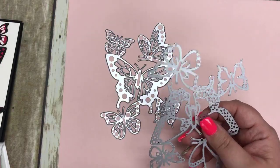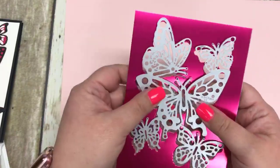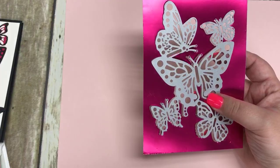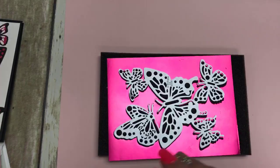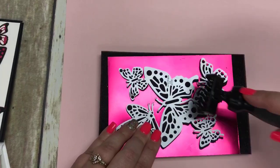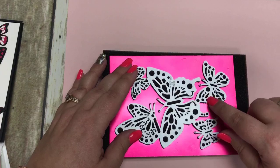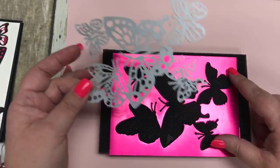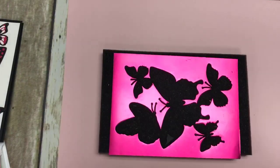And what I did, I'm just going to show you. So pretend this one is right here. After you run it through the Big Shot, your thinlet sticks to the cardstock or whatever it is that you're cutting out. And then what you do is you set it on top of your Big Shot foam. This is your Big Shot brush. It all comes together. And all you do is you run it across here. And what that does is it will take out almost all of these little pieces for you to save you having to pick them all out. And I love that because it saves your time. It's just an awesome, awesome tool.